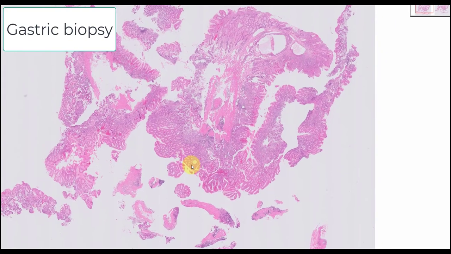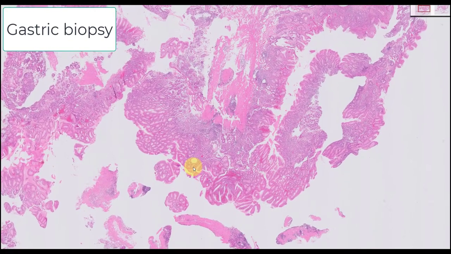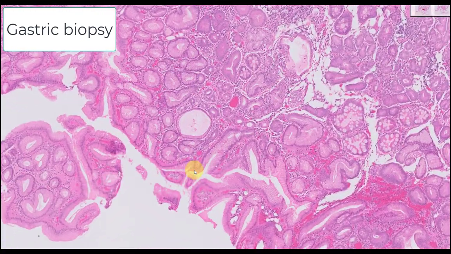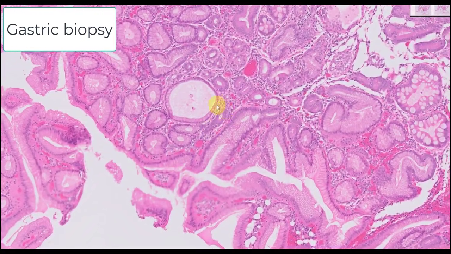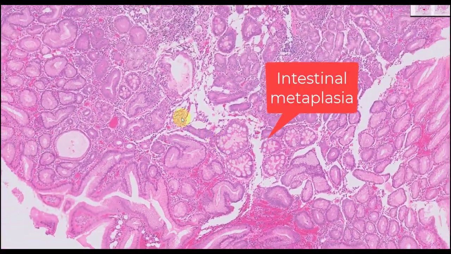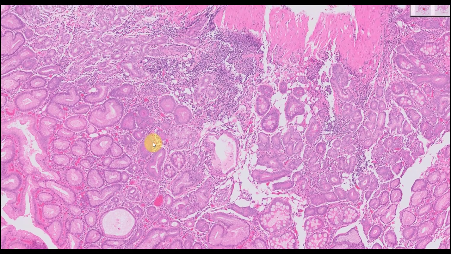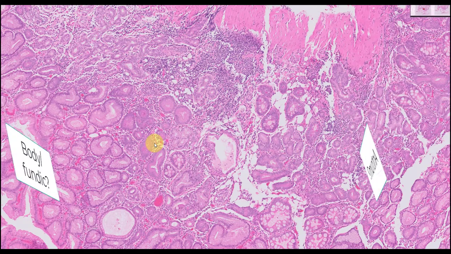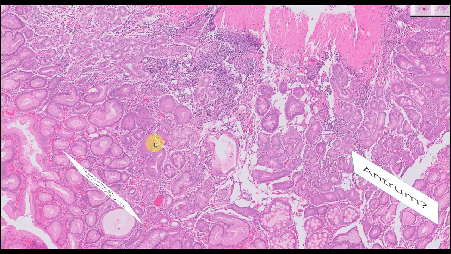So I wanted to share with you guys this biopsy, a very generous biopsy from the stomach. Yes, there is chronic gastritis, there's significant inflammation. Yes, there's intestinal metaplasia. But the question here is, is this oxyntic mucosa or is this gastric antral mucosa? Because as you well know, a diseased oxyntic mucosa can look very much like gastric antral mucosa. So how do you tell the difference on an H&E?